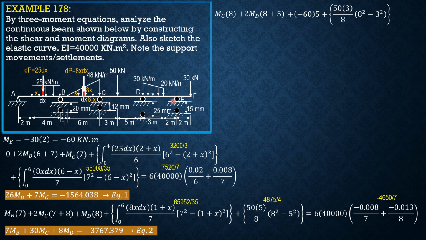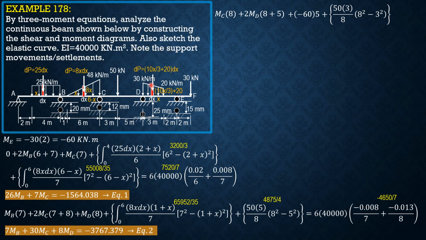While the value of 6 area 2B over L2 for span DE is, we need to consider an intensity here. That's the strip. Let's call this X from the right. So the intensity of the load minus 20, imagine a horizontal line through this corner, so that would be the intensity of the load minus 20. Consider the triangle: 30 minus 20 is 10 over 3. Therefore, the intensity of this load, or the height of the strip, is 10/3 x plus 20 as shown.